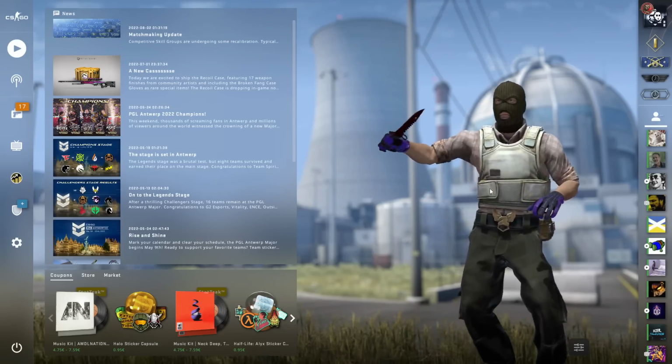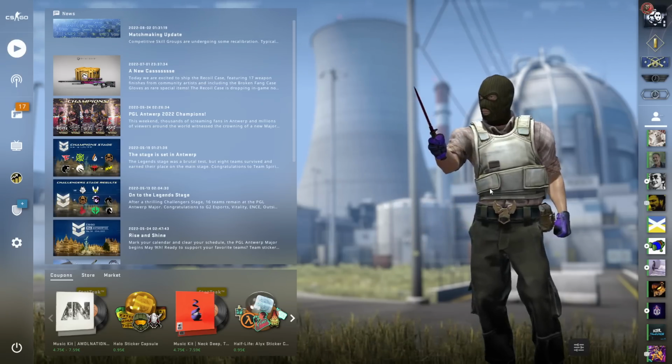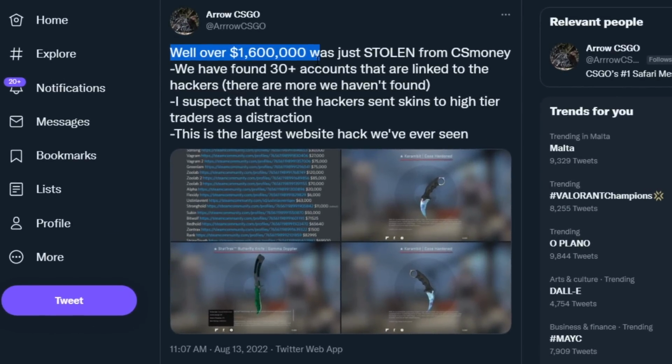Now, if you're interested in CS, you probably know that recently there was quite a big hack involving CS money. Here is one of the first tweets that I saw from Arrow. Well over $1.6 million was stolen from CS money, 30 plus accounts, and the hackers just sent out skins.